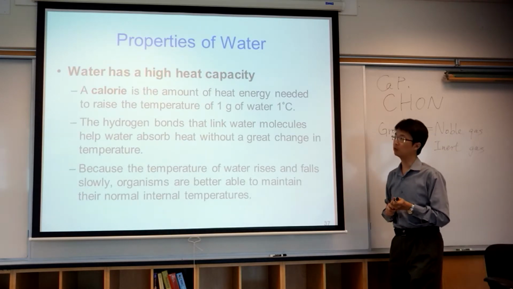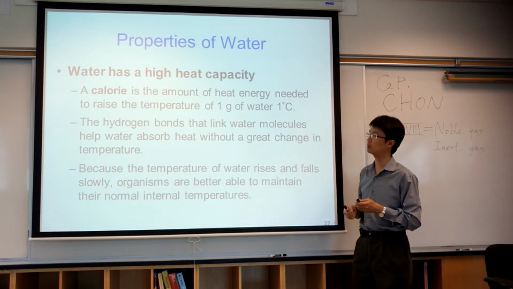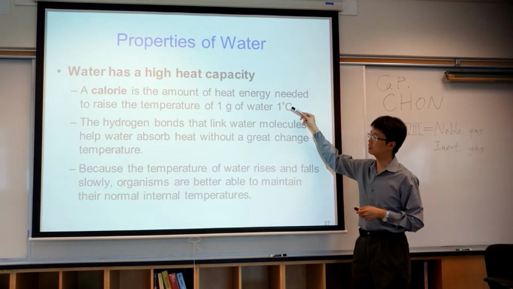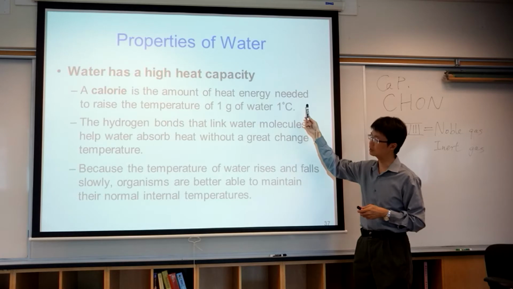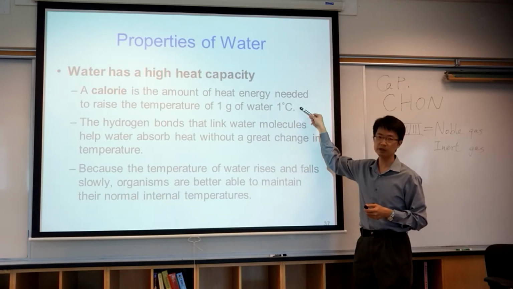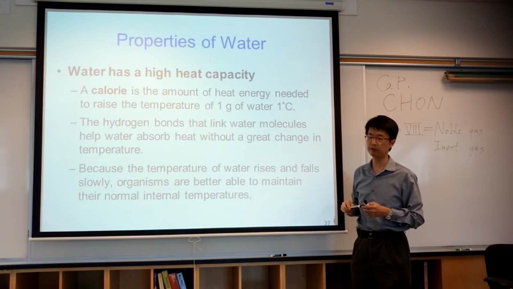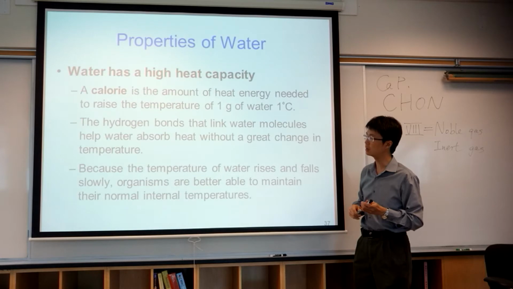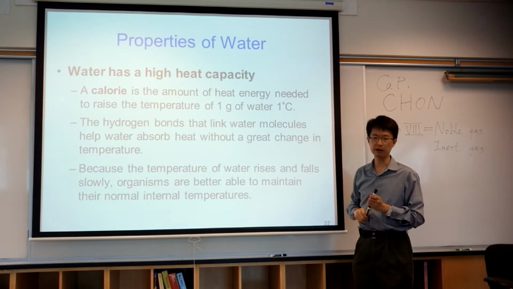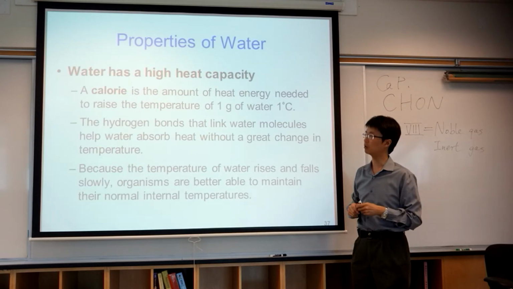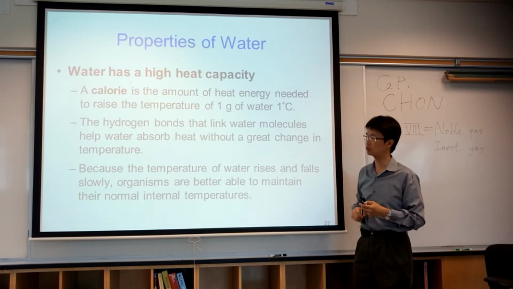First of all, water has high heat capacity. What does high heat capacity mean? First of all, you need to define calorie: the amount of energy needed to raise the temperature of 1 gram of water by 1 degree Celsius. This is an important concept because if you take physiology, you will learn the definition of calorie again. And it is good to know about calorie because when you buy food, you can read the food label about how many calories the food contains.